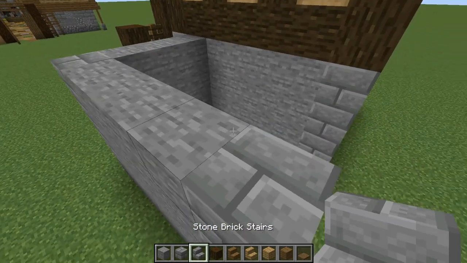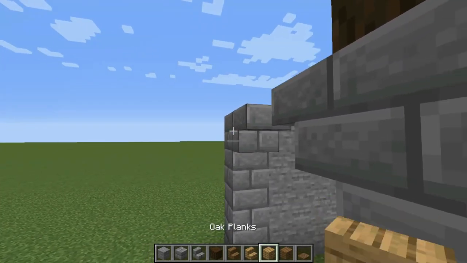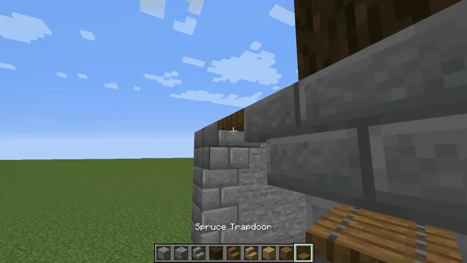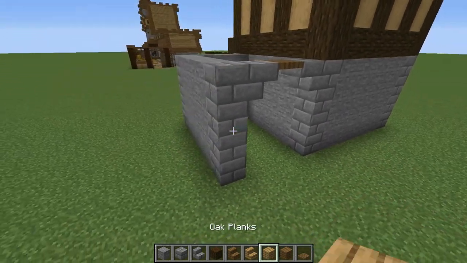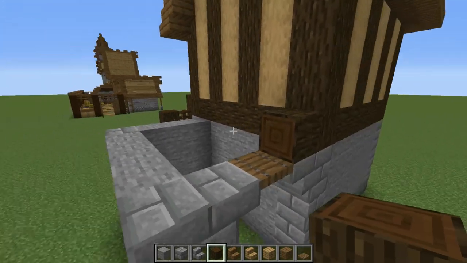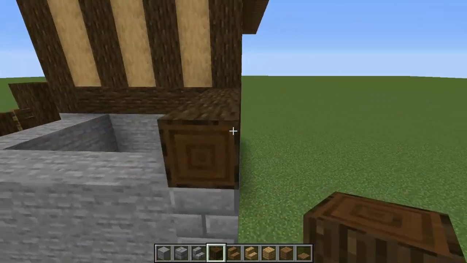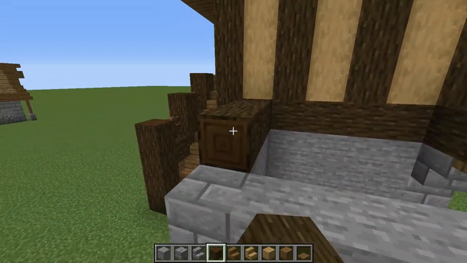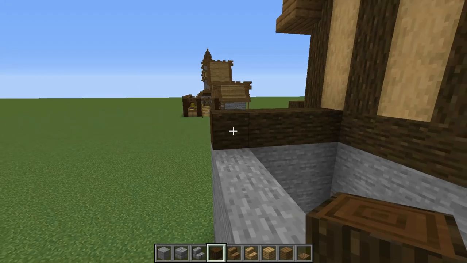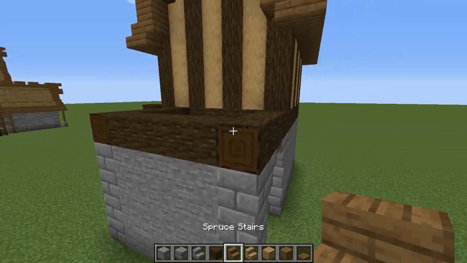Now get your stone brick stairs and place one here and one here. Get your trapdoor and place it in between, just like so. Get your dark oak log and make a cross beam right here. So 1, 2, 3, 4 here. 1, 2, 3, 4. Another one here. 1, 2, 3, 4.